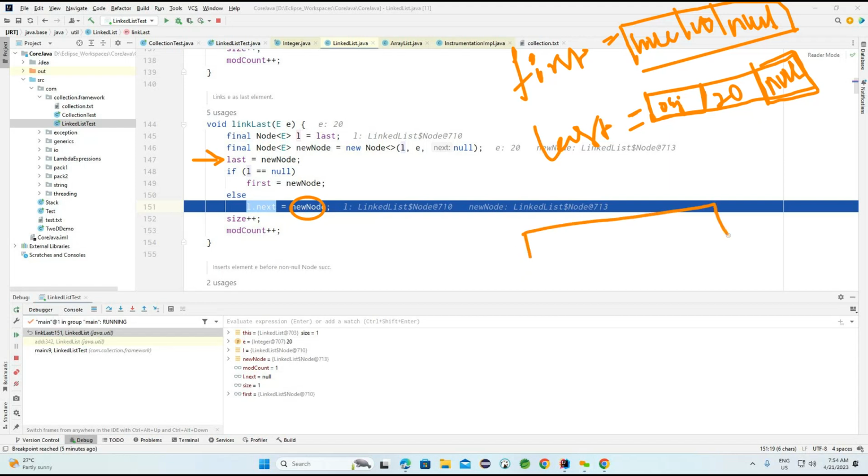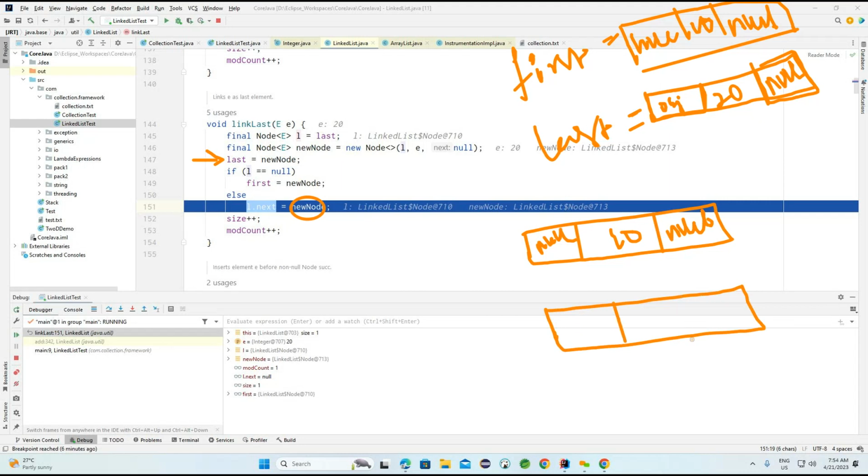Now again I am trying to create the same node. Here the value is 10. Earlier this section was null, and the next node is also null. And for the current record I created, while creating it I provided the last node reference. The last node is now pointing as the previous node, so this is the previous node. Now if you observe, in line number 151, what I am doing is L dot next. Currently this is the L we are pointing to, and this is the new node.